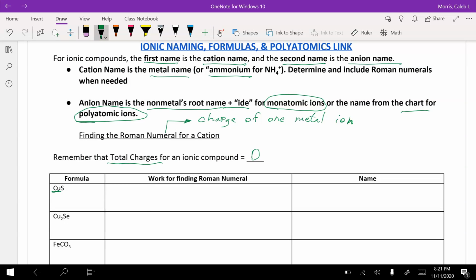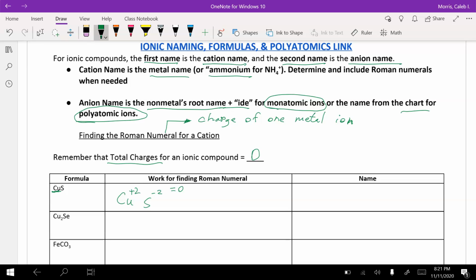So, S has a -2 charge. And I only have one of them. So, that means that the right side of our compound has a -2 charge. Remember that it has to add up to be 0. So what could I add to -2 to make this 0? Hopefully you realize we just need a +2 to add with the -2 in order to make it 0. Those need to add together to equal 0.